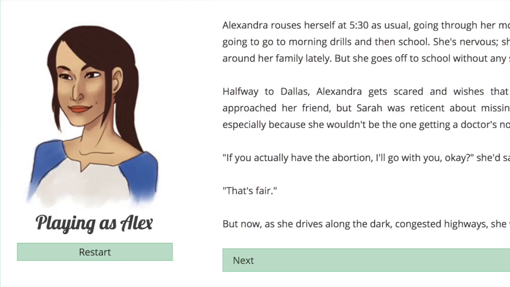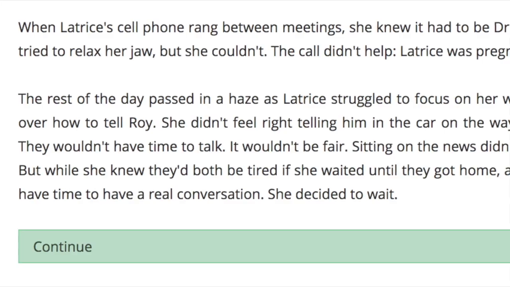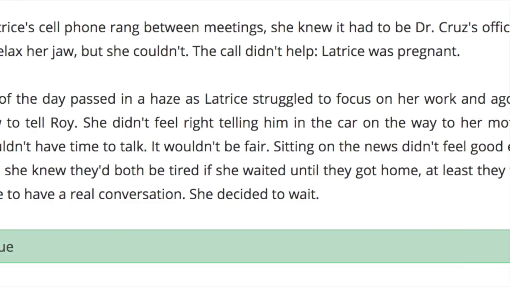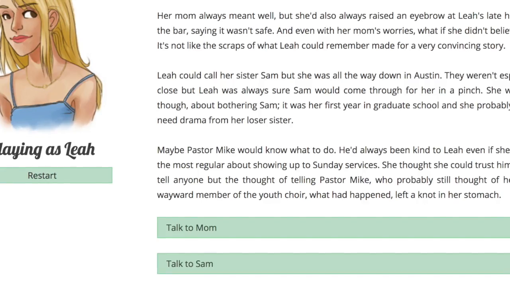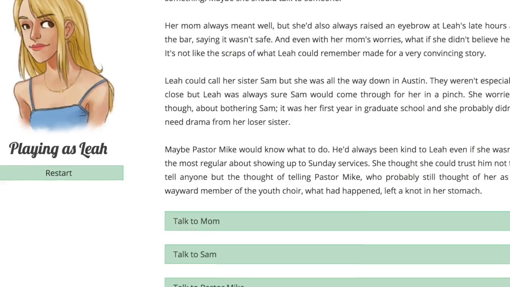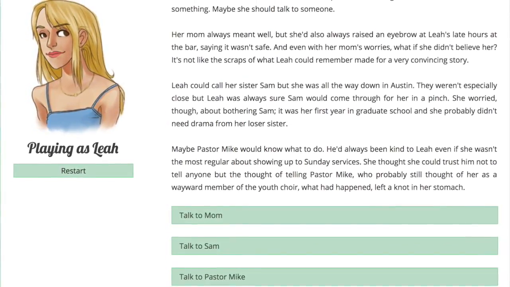For the visual design, there's not really much. There are character portraits, and that's it. The story is told through text and through a few select choices. Continuing, there's no sound, so there's not any sonic design to talk about. As far as the interactions, it's a straightforward web page with a few choices that branch off, which give you various experiences that you can read about.